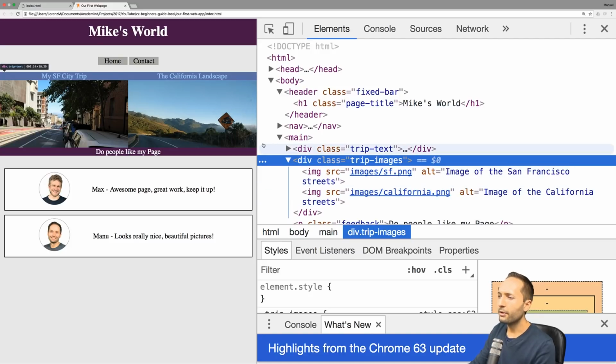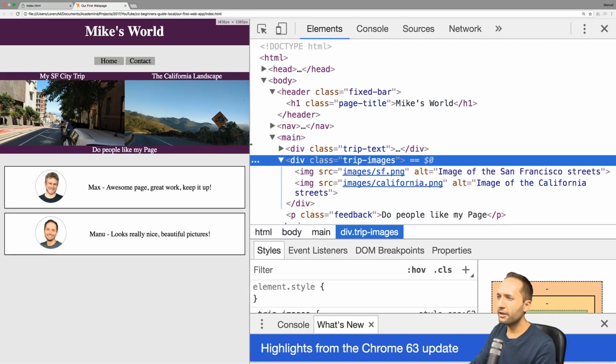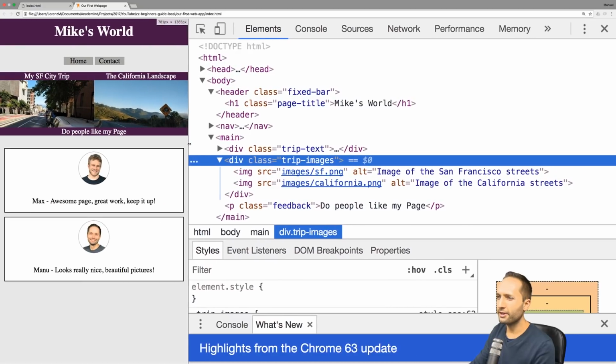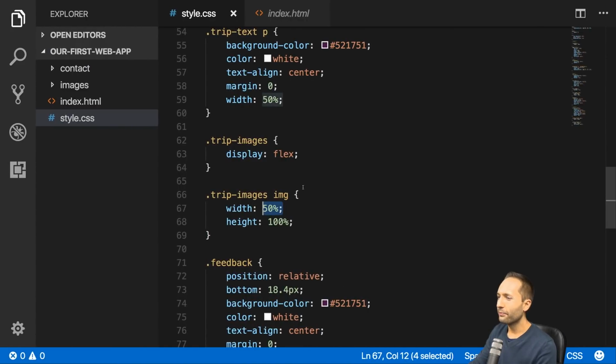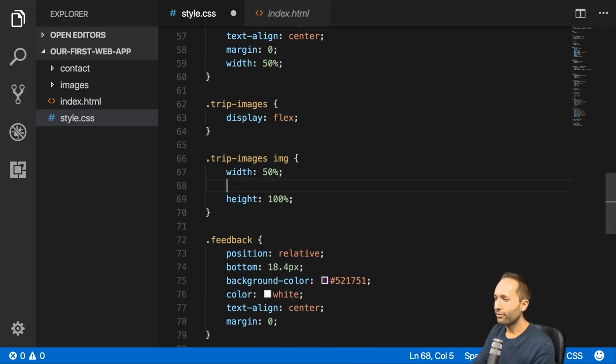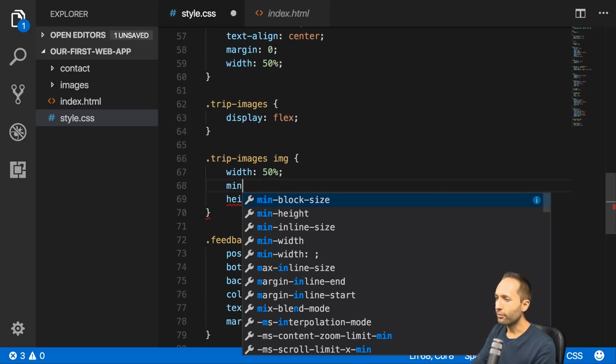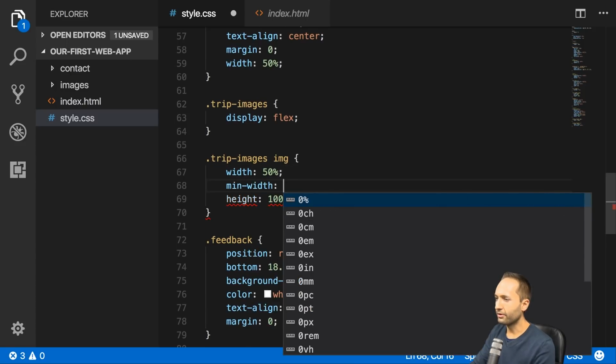That's nice. But the problem is that if I go right here, for example, I don't like that. I think the images are way too small. And this means if I would be able to specify something like, now it comes, a minimum width, well, this could be helpful, right? I think it is. So let's go back and let's now add right here the min width property.